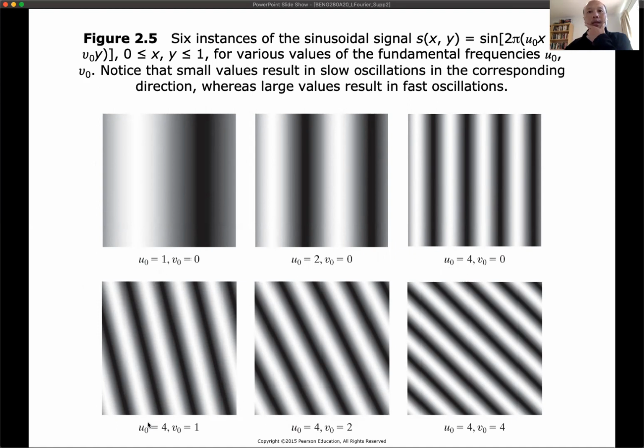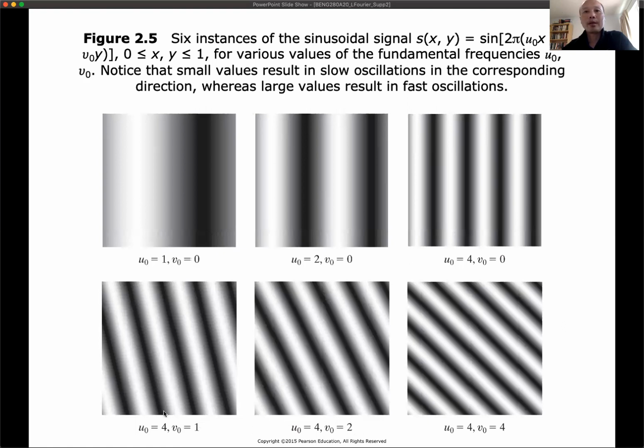Now, if we look here, a couple of things have changed. We're keeping this first term equal to 4 the whole time, so this is kx equals 4, kx equals 4, kx equals 4. If you notice, the variation along the x direction, from this peak to this peak, is the same distance as this one and this one. So along the x direction, the distance between the peaks is the same. Now in ky, we're going from 1 to 2 to 4.